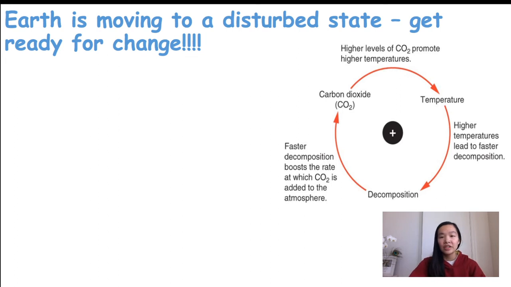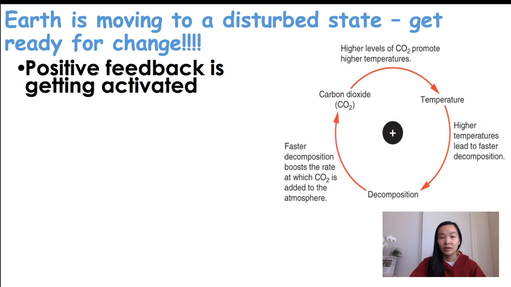So here's an example of a positive feedback loop. We'll start at the very top, 12 o'clock, if you imagine this circle as a clock. Higher levels of carbon dioxide in the atmosphere are going to cause higher temperatures, and we'll get into that more in depth next week. But anyway, higher CO2 in the atmosphere results in higher temperature because energy gets trapped. The higher temperature is going to lead to faster decomposition. If you recall, decomposition is the breaking down of what was once alive, like a dead plant or a dead animal, so that the atoms and nutrients can get recycled. And faster decomposition is going to result in more carbon dioxide in the atmosphere. More carbon dioxide, then you go back to the top of the circle and you get higher temperatures. This just goes in a cycle faster and faster, because each step of the circle is feeding into the next step, and that's why it's a positive feedback loop.